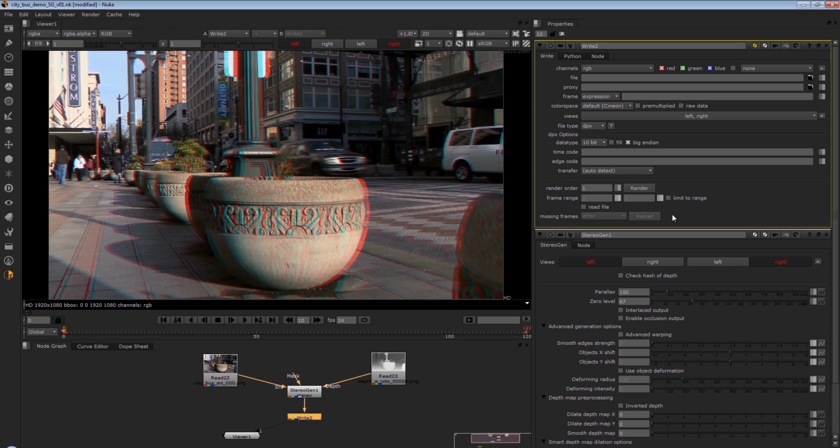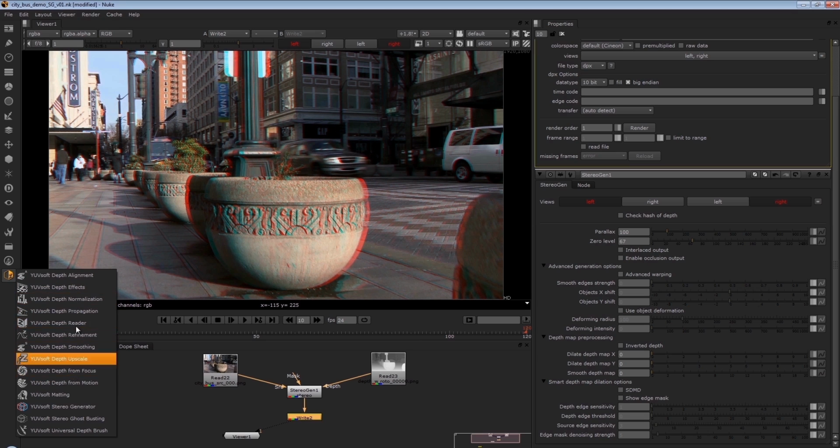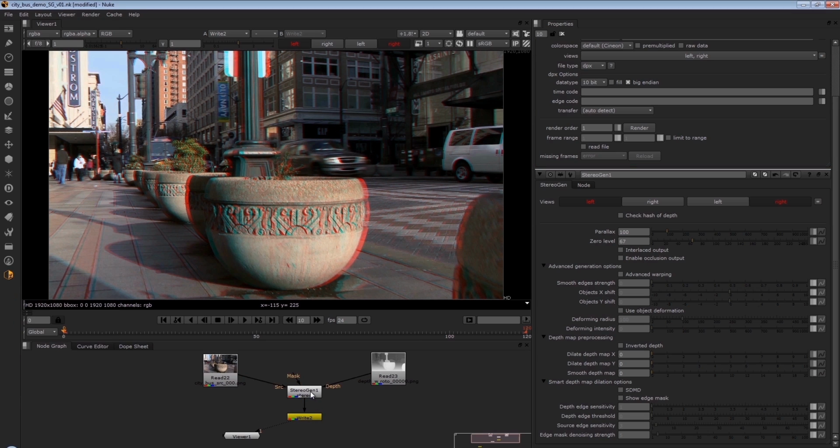So let me get ready to show you how to handle this ghosting effect that occurs from improper edges of your depth map and your 2D image, where they just don't match up. Maybe you did your depth map with Roto and some painting or other tools in here that will help you fix that edging problem. But if you're just at this point, there are other tricks too that can come really in handy. So let me get set up for the Smart Depth Map Dilation mode, the SDMD mode, which is shown down here at the base of the settings box. Okay, I'll be right back in a second.